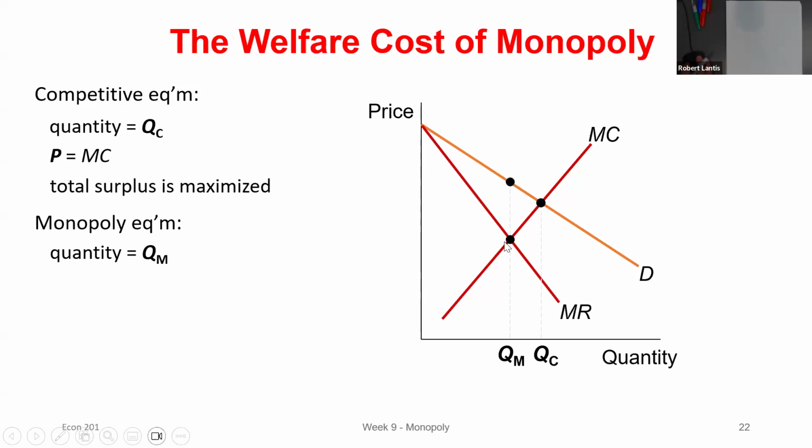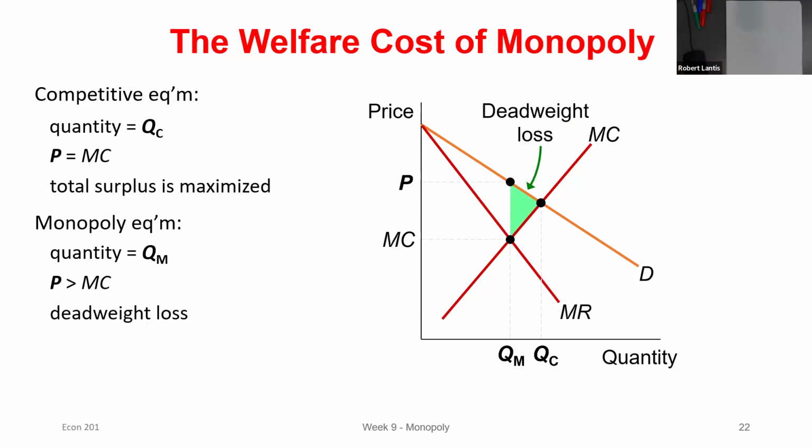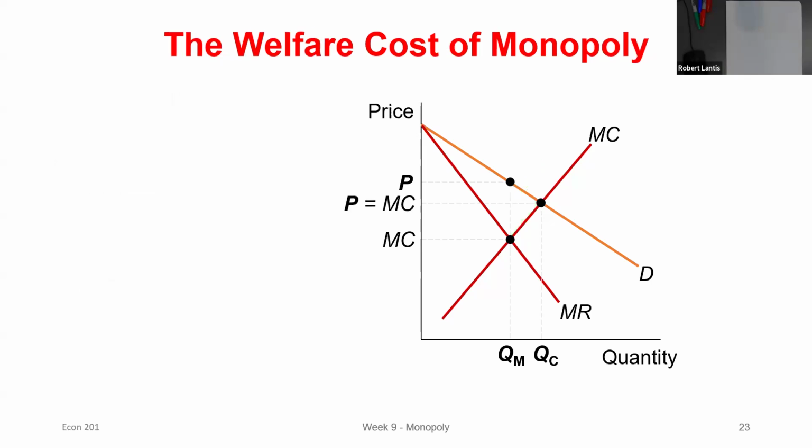However, they don't just set the price there. They go up to the demand curve because the demand curve tells us how much that consumer was willing to pay at that unit. That's where we'll set the price. So we said we can think about all these units that the monopolist isn't selling. We're not selling those units anymore, so all the surplus would be lost. That is our deadweight loss. So the next thing that we'll do today is think about, all right, we can identify deadweight loss.